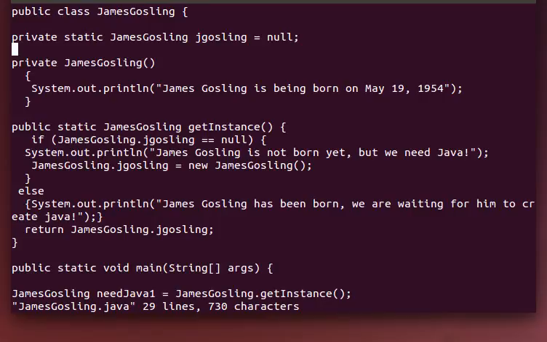So let's look at that one more time. Here we go through, and this is using lazy instantiation because we're waiting, we're not creating immediately. If we wanted to, we'd new it up right there to create it immediately. Instead, we were waiting for it to be called for the first time before we actually instantiate the instance.